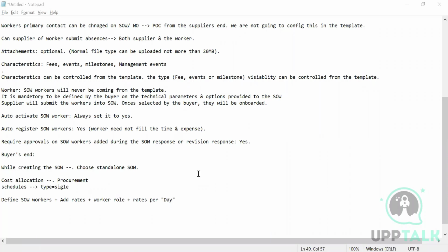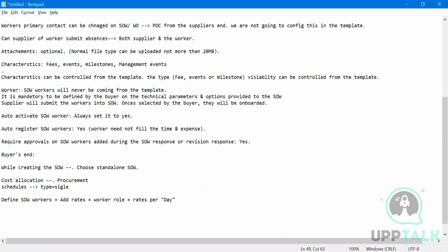So the suppliers, what they do, a supplier receives it and will check the SOW. They'll check the SOW under the actions.